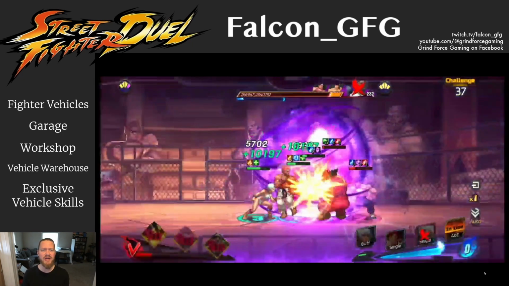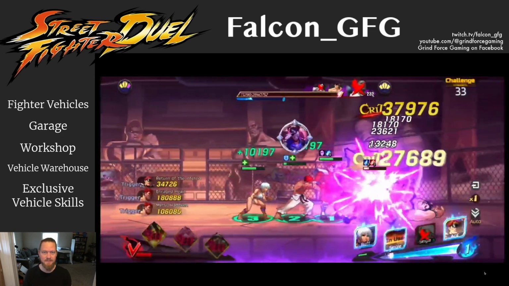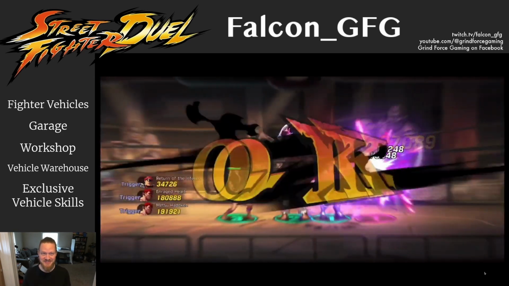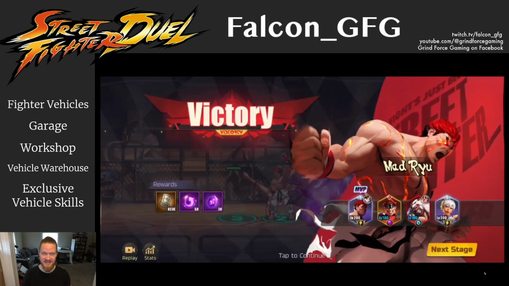Mad Ryu is already all about cycling damage from KOs, which gets him a lot of clutch victories. A sudden bump of plus 70% to his damage output in the middle of a fight will just make him an even more devastating attacker.